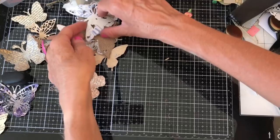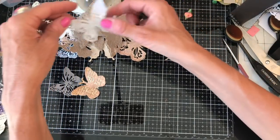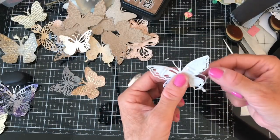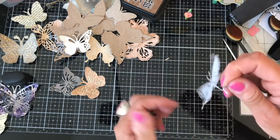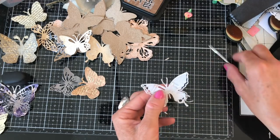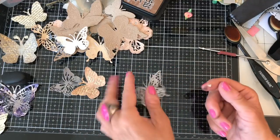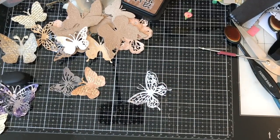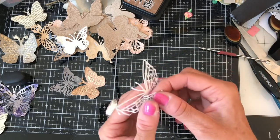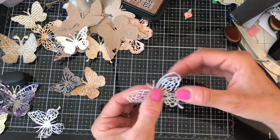And I'll just take another one. And I've got a blue one. We don't want to do them all the same colour, do we? That's a bit boring. Okay, so I've got this blue one here. I can just, again, peel off. Oh, I've not now popped the holes out. Oh, my God. Right, I wanted to spare you the ridiculousness of me punching out those holes, the pieces of the lace. So I've got all of those off now, and obviously I can just peel the backing now off from here, as I kind of had started.